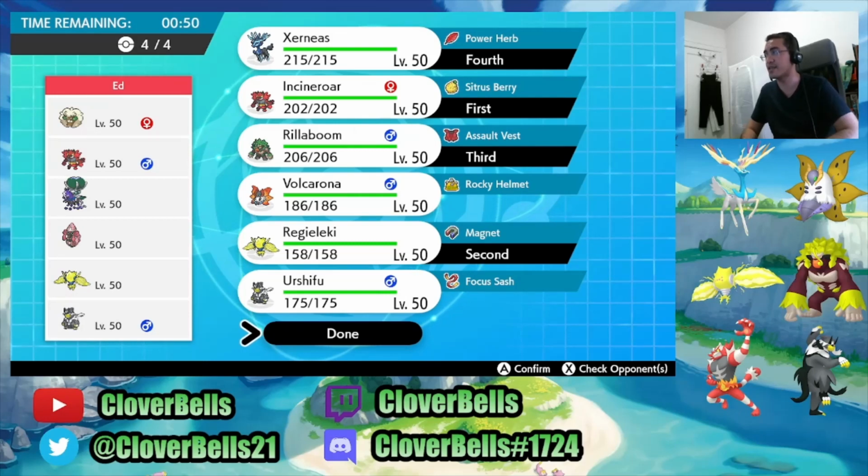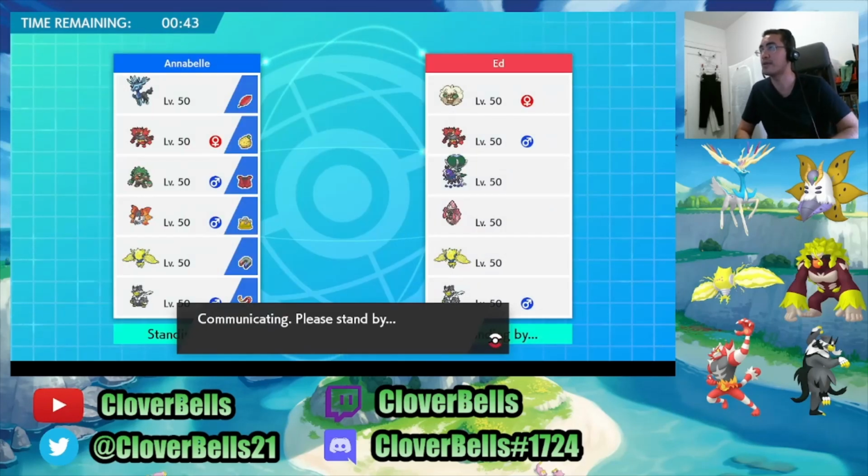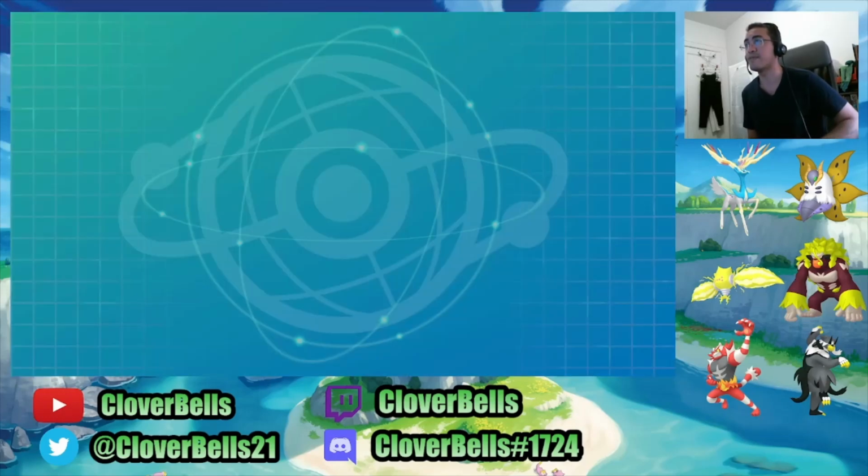Yes. Because this way the switch-in will... Yeah, okay. And Ensign just to take their attacks really well and all that stuff. Okay. Alright.